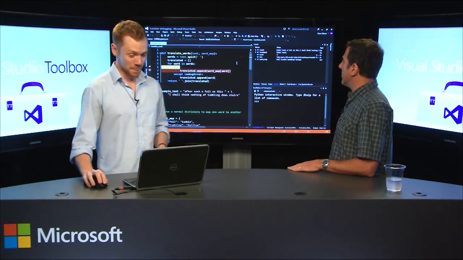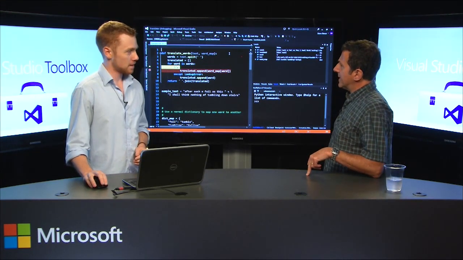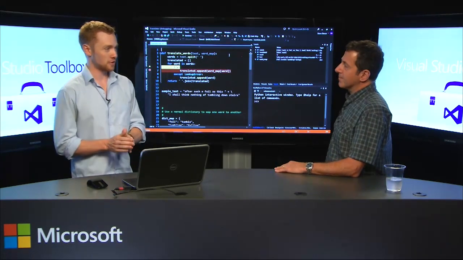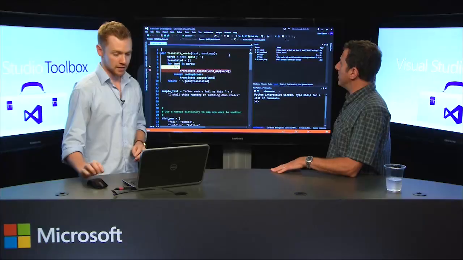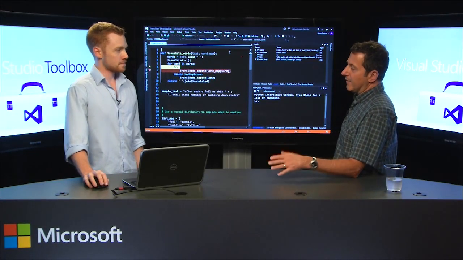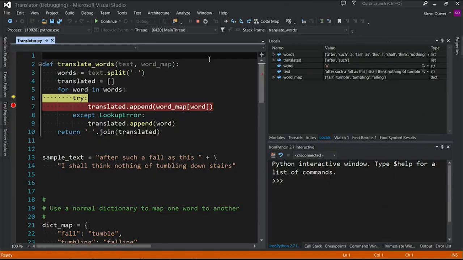Yeah. Or at least, let me go get it. Do the Python tools work with Express? Python tools do work with Express. Awesome. If you've got the latest updates and you get the latest version of Python tools, then we will work with Express for web and Express for desktop. Cool. So people who are using Python can try this out for free, and then when they decide they love Visual Studio, we hope they, of course, come and give us a little bit of money, but it's optional. There's absolutely no need to give us any money to be developing Python on Windows.